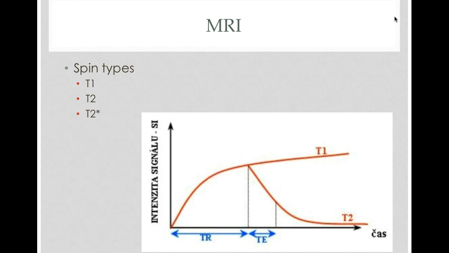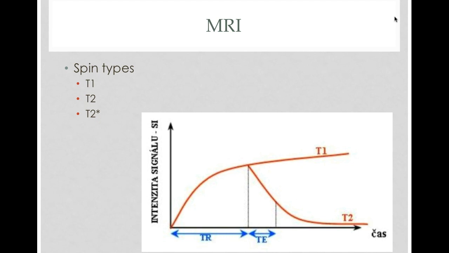And you can look at a couple different ways that it returns to baseline. There's what's called a T1, a T2, and a T2 star. And these are different relaxation times to take to get back to that baseline that you can look at. And they have different properties. From a clinical perspective, they give you slightly different contrast in the images. Different tissues are going to light up slightly differently. So the benefit of all of this, the reason that you want to be able to fire a pulse into a scanner and the reason you want to be able to see how fast it returns is that different tissues have different relaxation times.